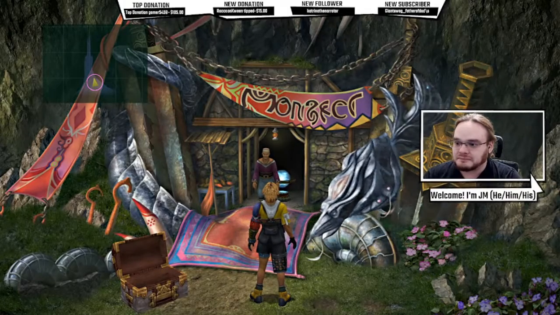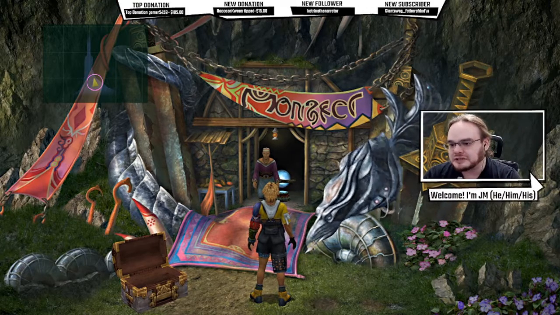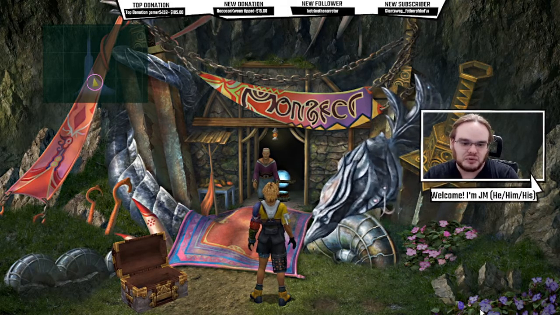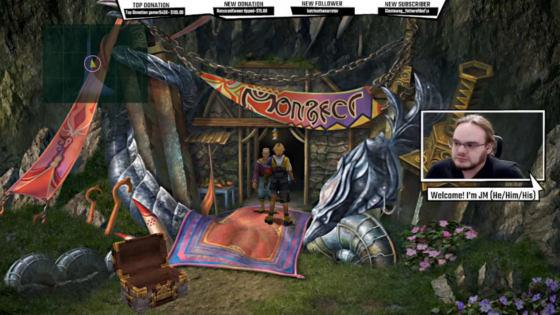Things we still got to do. For Orin's celestial weapon, we need to capture every fiend in the game. One of each fiend. We can start that, maybe. It won't exactly be like, oh, we're going to finish it tonight, because some of them are in Sin. But some of them aren't, which is good.